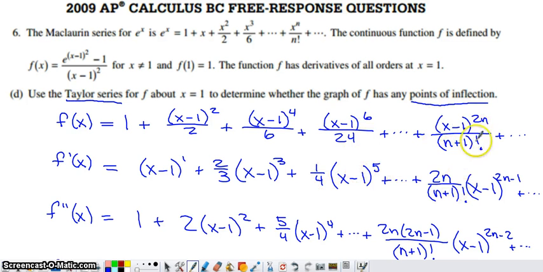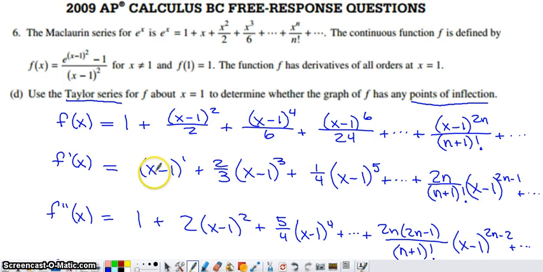And then I also took the derivative of the general term, so I'm multiplying by the exponent 2n. That's going to end up over this denominator. And then I subtracted 1 from that exponent. This is the first derivative right here. If we want to do work with inflection points, we're going to need the second derivative.